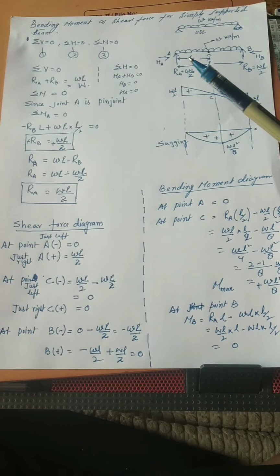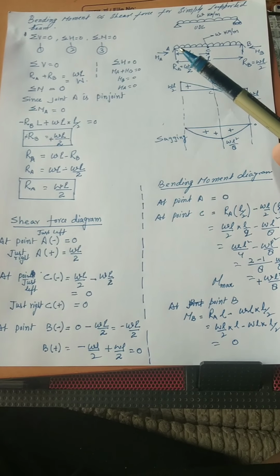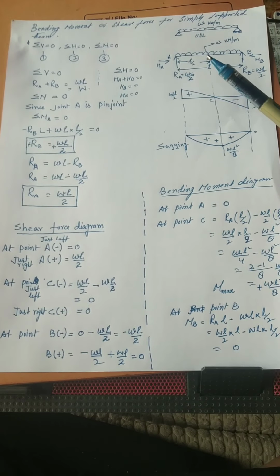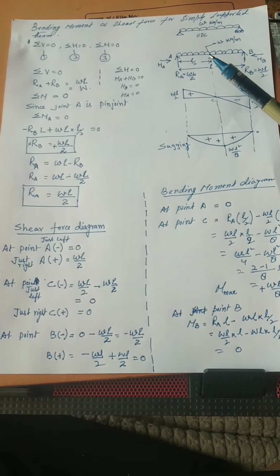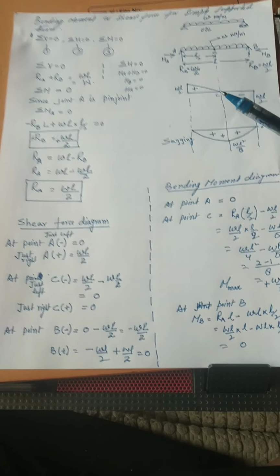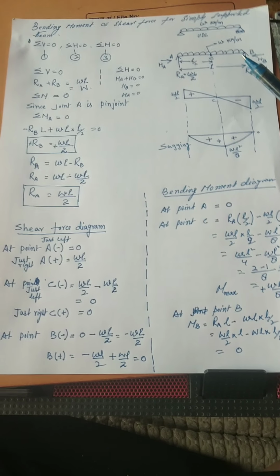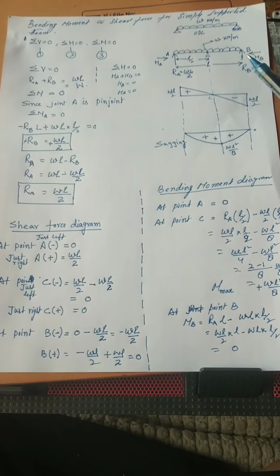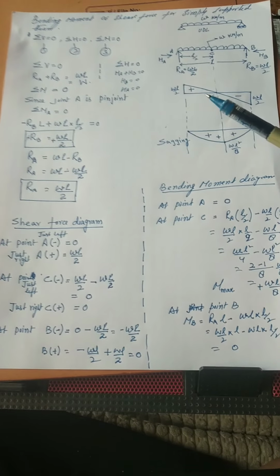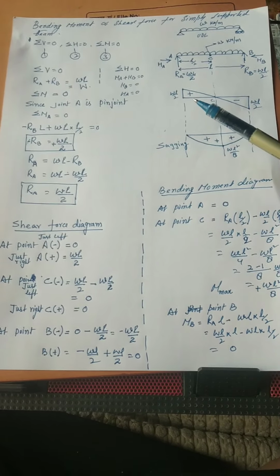Fine. So at point A just left, my shear force is 0. At point A just right it is WL by 2. At point C just left it is 0, and at point C just right, it is 0. Fine. So at point C just left and just right, the value of shear force is 0, and this is the point of zero shear force. And at the point B just left, my shear force becomes minus WL by 2, and at B just right, my shear force becomes 0. So this is the shear force diagram, and for this shear force diagram we can design the shear stirrups for a beam. Those are the ring reinforcement for a beam.